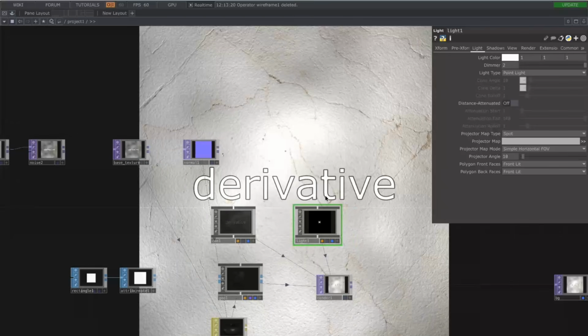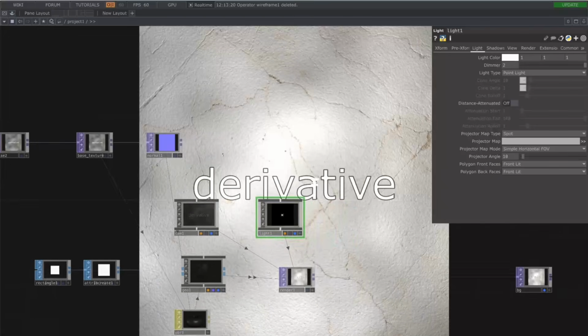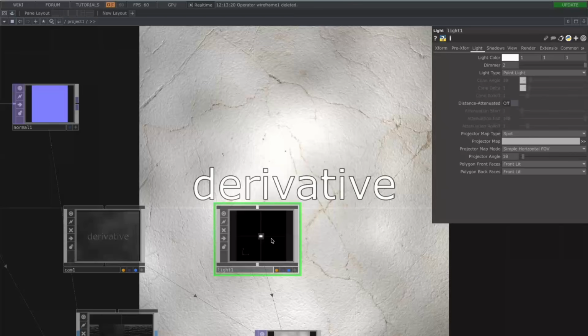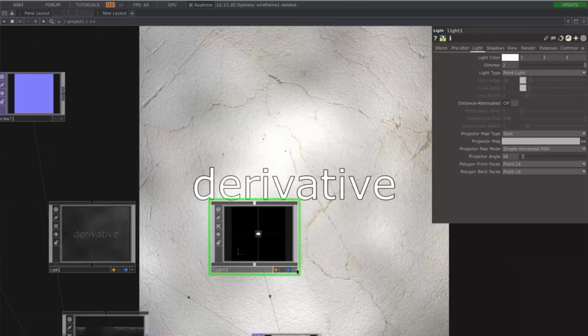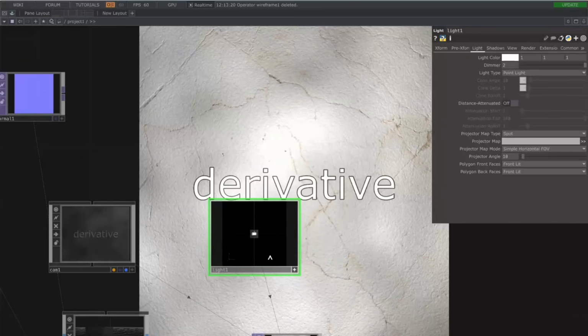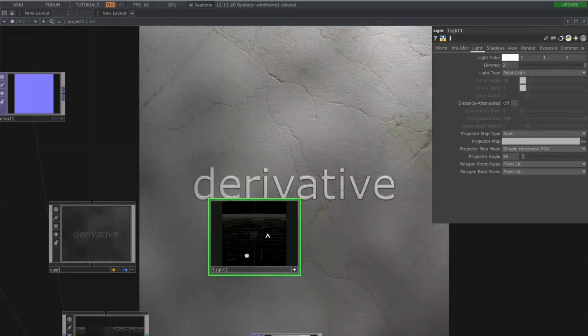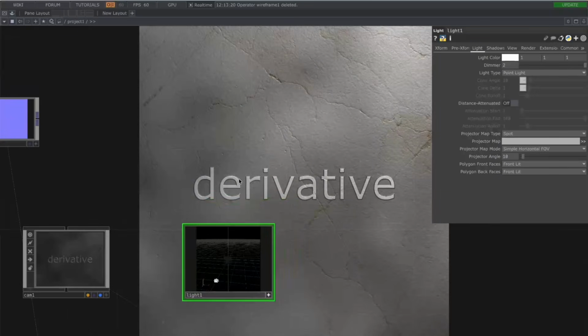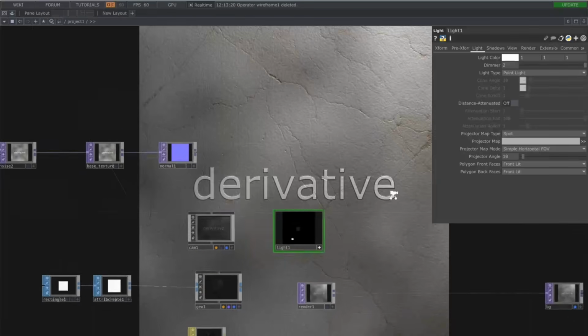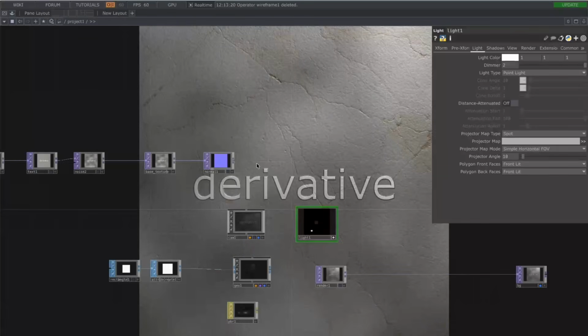Another thing I want to do is emphasize the depth. So this light is facing straight on right now. But if I click the plus in the bottom right, I can actually move the light around in 3D space and emphasize the lighting a lot more like that. And you can really see now that this derivative, even though the contrast is quite high, it does look actually embedded into the texture. And we'll go into ways to make that more obvious as we go on.